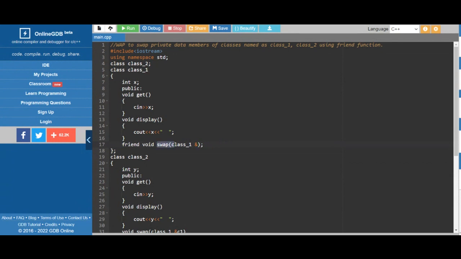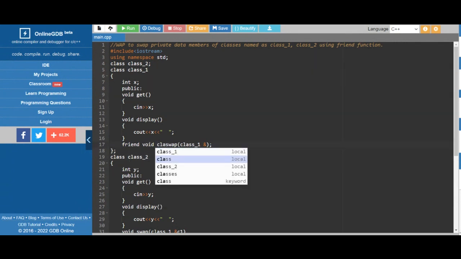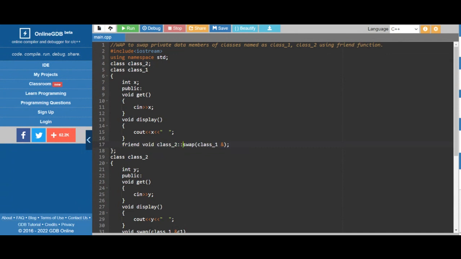Which swap am I talking about? The swap which belongs to class 2. So what will I write here? Class 2 scope resolution swap. This time swap is not global, but is the swap written inside class 2. Clear?